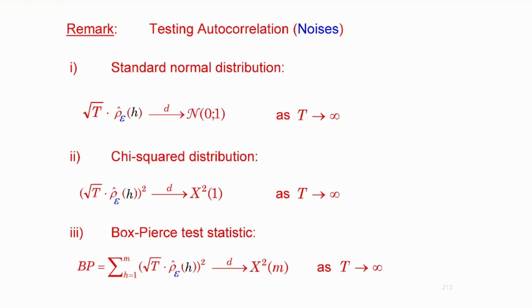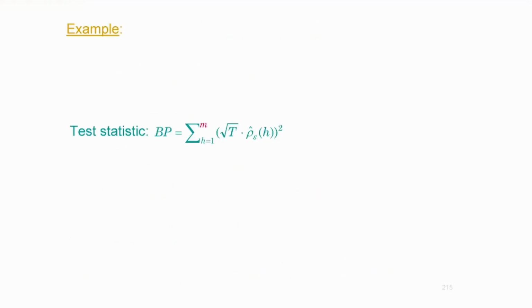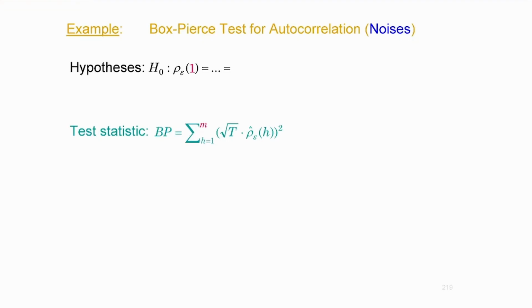And again, I take that for the test statistic and testing the joint hypothesis that the autocorrelations from the first until order m are each going to be 0. Now, I'm going to apply this later on, so you'll see how it's done. The alternative is simply a negation of the null hypothesis.